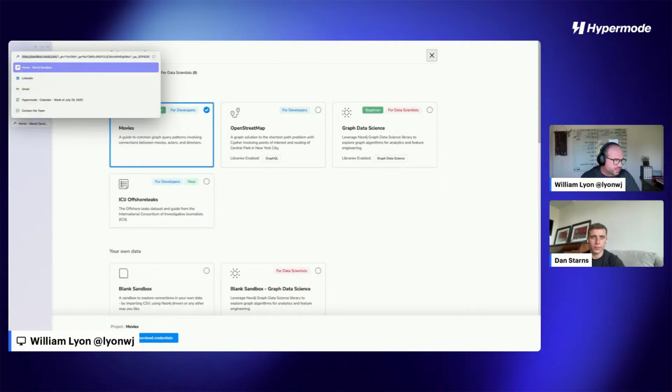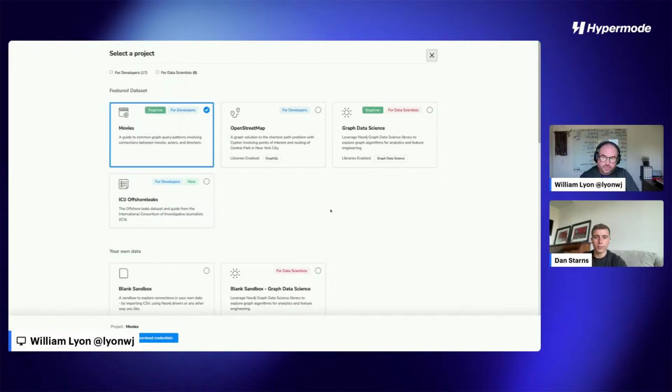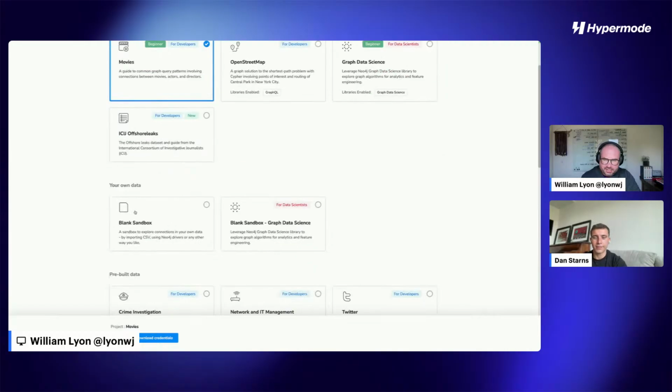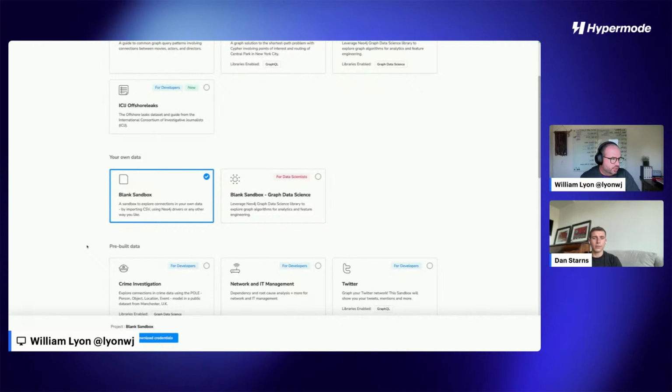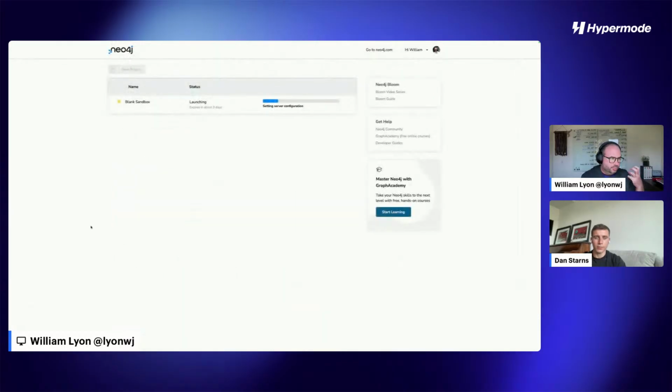So sandbox.neo4j.com. I'm curious, has anyone used Neo4j before, or are you familiar with Neo4j, or even better, have you used Neo4j Sandbox before? Let us know. I'm not going to say too much about Neo4j in the interest of time, but really it's a graph database that allows us to model, store, and query data as a graph of connected nodes and relationships. We're going to choose the blank sandbox. This is going to create a Neo4j instance hosted privately for us, so that we have access to this. So if you want to follow along, feel free to.